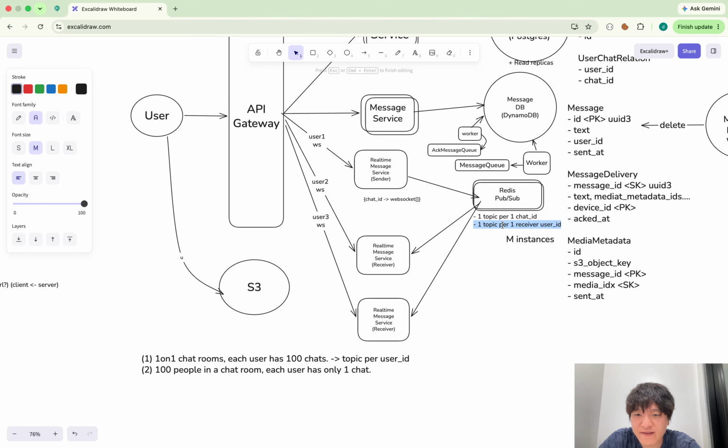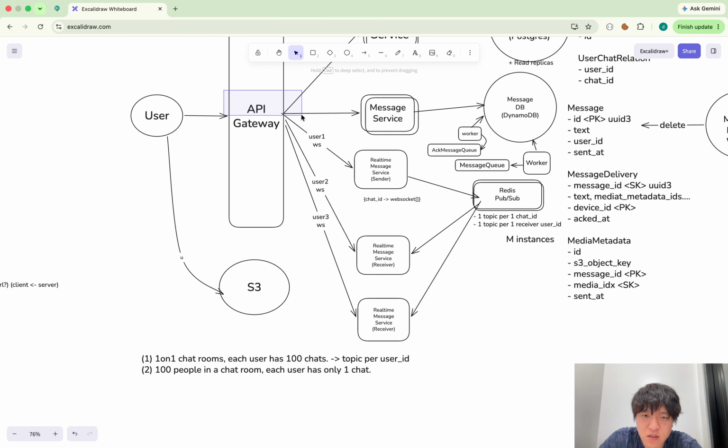And when I think of the second option, topic per user ID, what happens is that when user 1 sends a message, this server has to send the message to exactly 99 topics, because there are 99 other users.